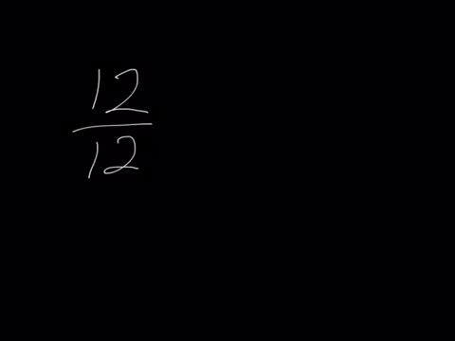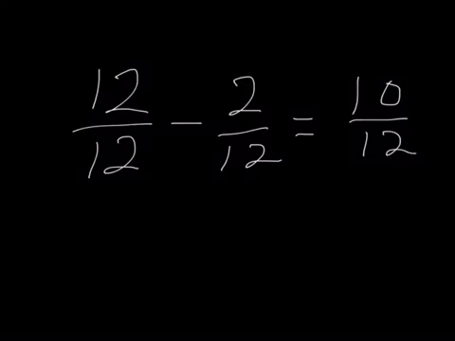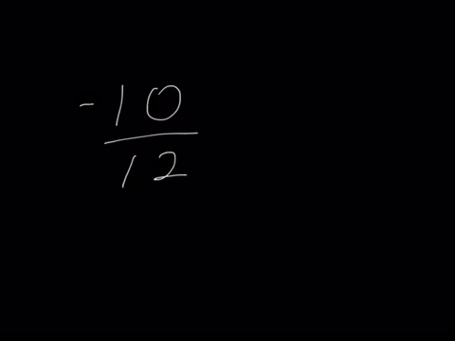The way that looks then in mathematics with numbers, we would have 12 twelfths. Remember, we had a whole. 12 twelfths equals that whole. We subtracted 2 twelfths, which left us with 10 twelfths. Now, our 10 twelfths, you can see that both the numerator, 10, and the denominator, 12, are both even numbers because they end in 0 and 2. Since they are both even, they are not written in their simplest form.